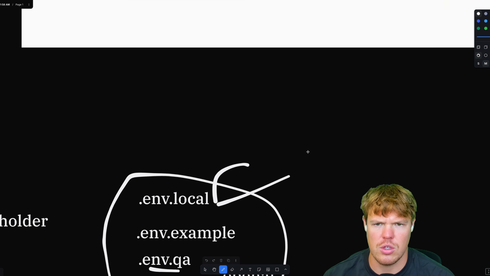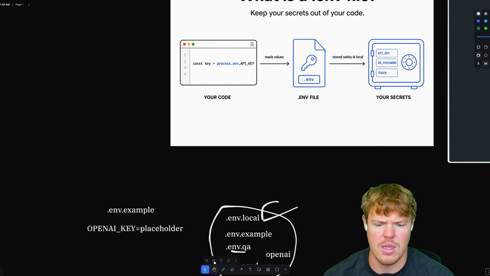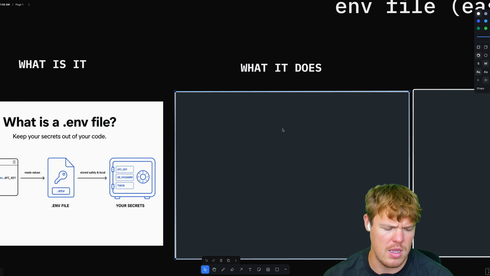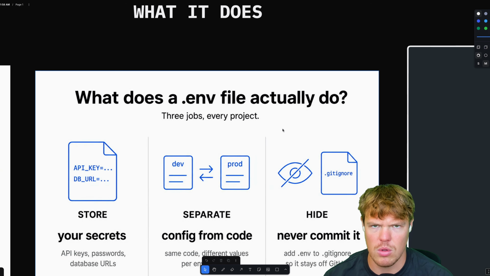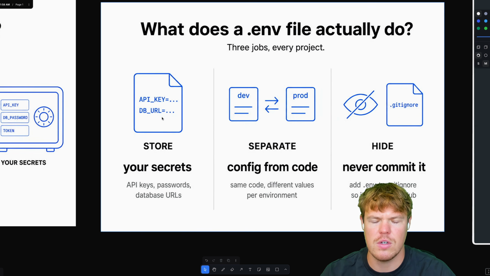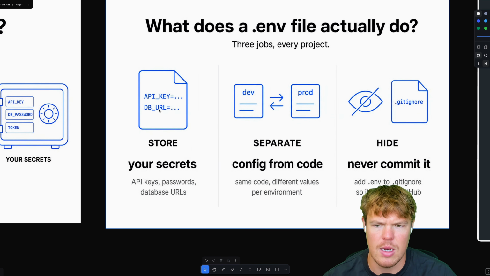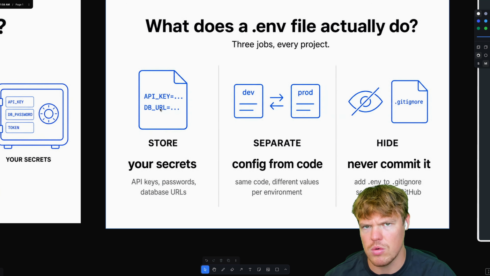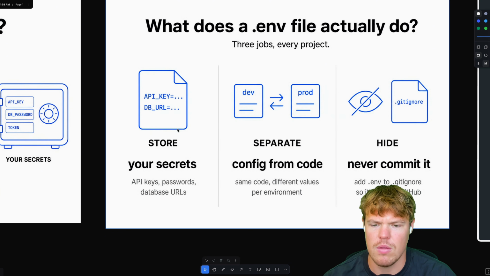We're back. All right, so let's look at a nice little fun diagram. If you're confused and you're like, this guy has just been yapping, I have no clue what this guy is talking about, look at it in a fun diagram. So you have your secrets: OpenAI key, database URL, maybe you're using Firebase, maybe you're using Supabase, whatever you're using. This is secrets.